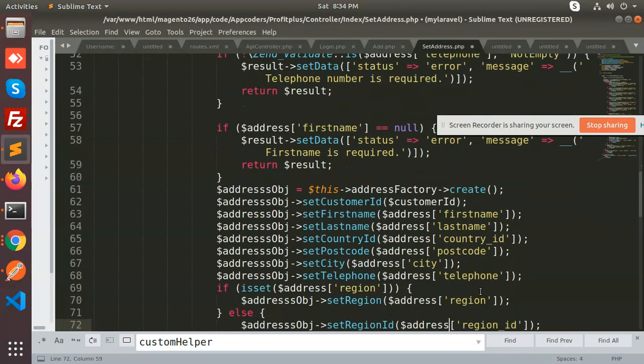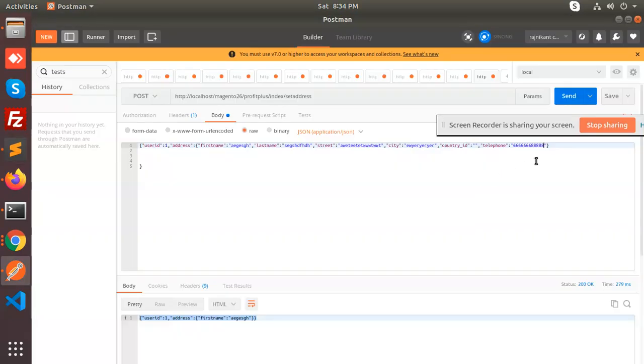So first name, last name, country, postcode is pending. Postcode and region ID.